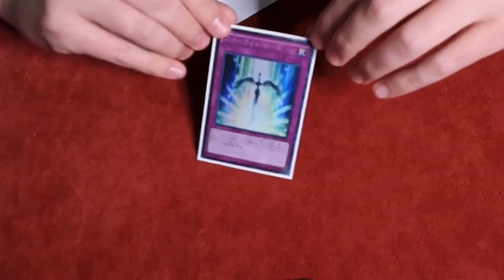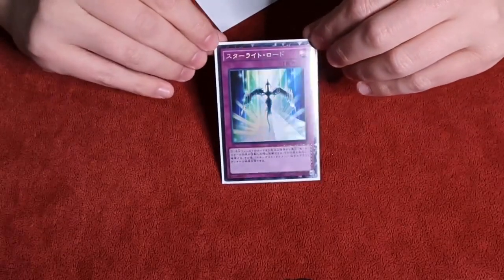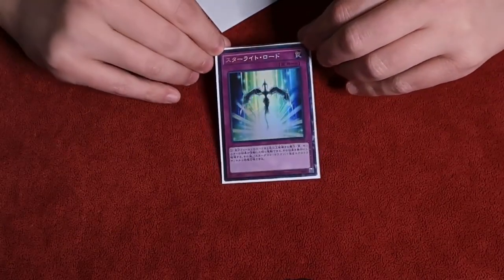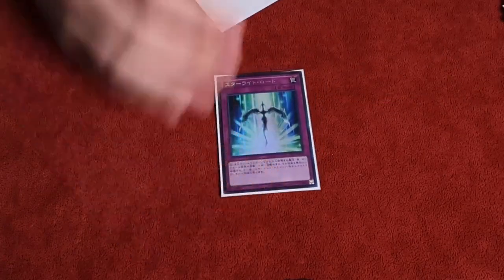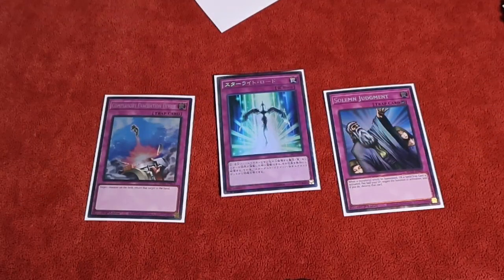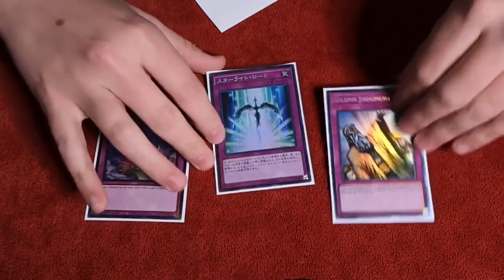And then the last 2 cards are 1, Starlight Road. We are using the Japanese Collector's Rare, and we can do a little bit of an A-B comparison here. You can see the beautiful texturing here and how well it shines through. Let's do a little bit of a comparison. This is the English Collector, and this is the English Prismatic Collector. English Collector Euro, I should say.